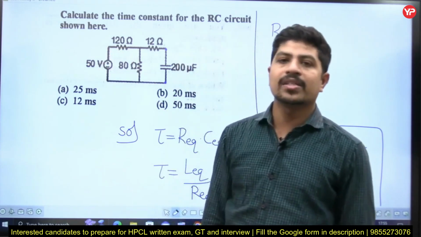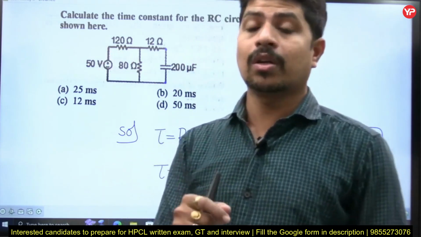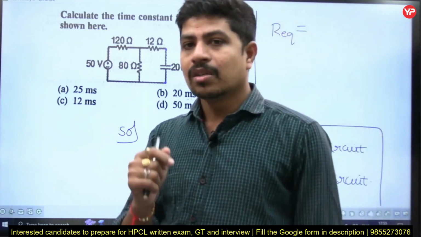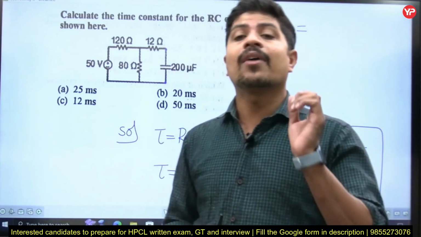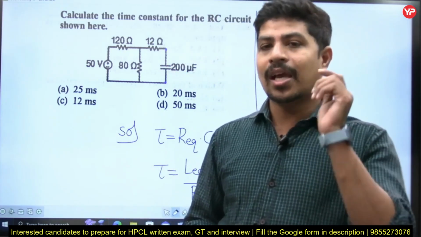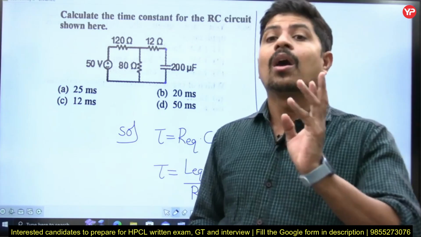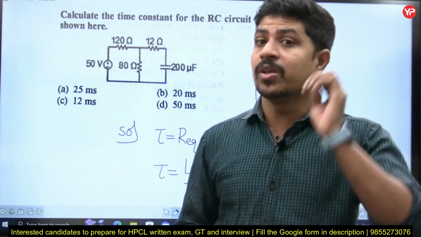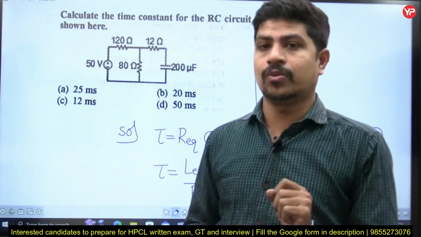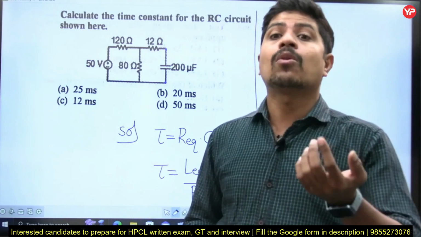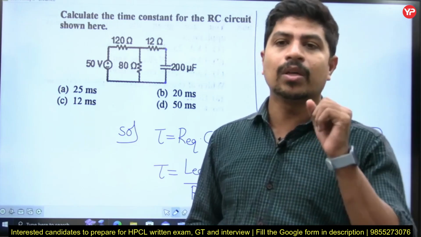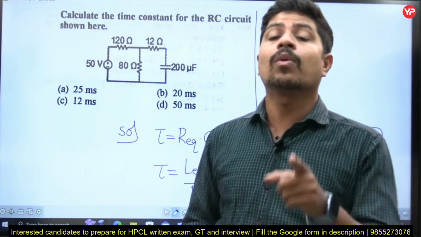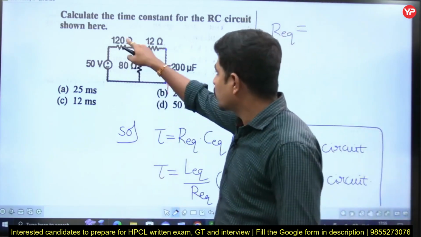When you are finding resistance, the voltage source has to be short circuited and the current source has to be open circuited. Why is the voltage source short circuited? We are nullifying the effect of the sources. Nullifying a voltage source means voltage must be equal to 0, and voltage is 0 in a short circuit. In the same way, to nullify a current source, current has to be 0, and current is 0 only in an open circuit. That's why I am short circuiting it.